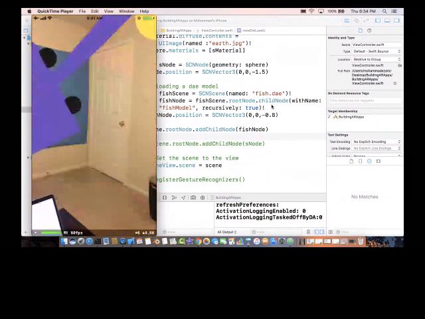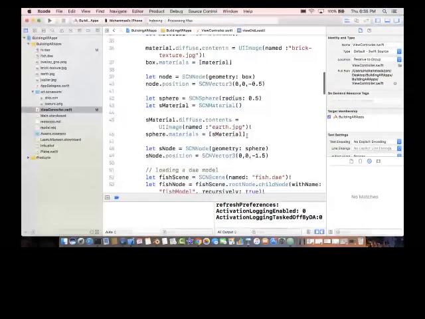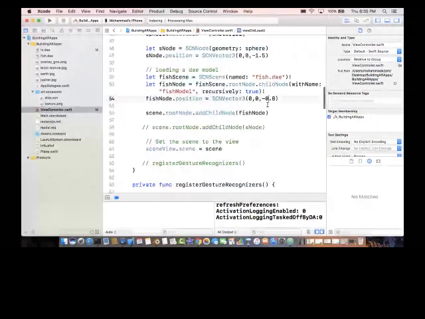Now you can add default lighting with simply one line of code. You can simply say sceneView dot, let's see what option comes up over here. I think there are two options, but I just need one of them. autoenablesDefaultLighting equals true. So that's going to enable default lighting. This is not a perfect solution for everything, obviously, because some things can be dark, and different lighting conditions can produce different results. But it's going to be good enough for us in this example.